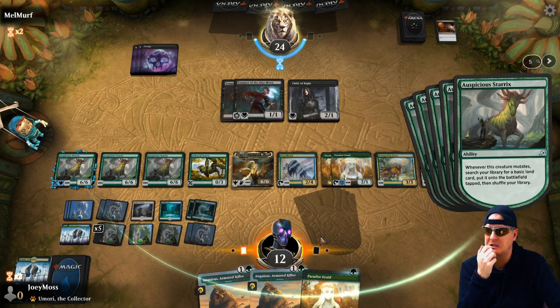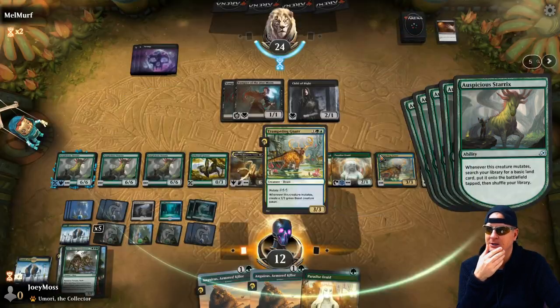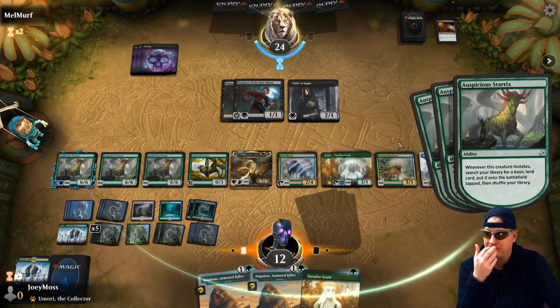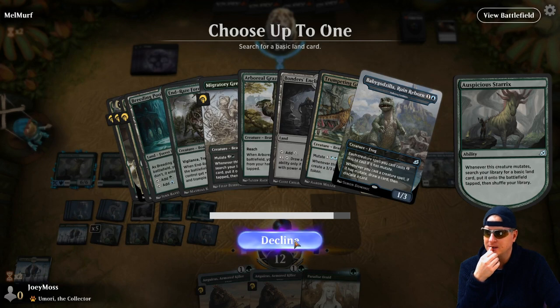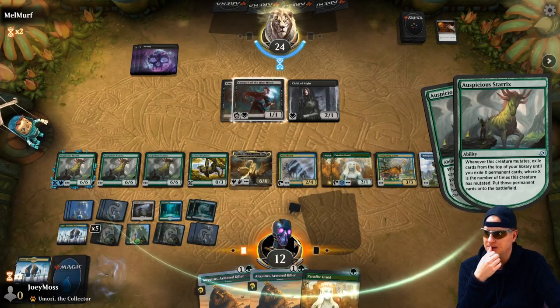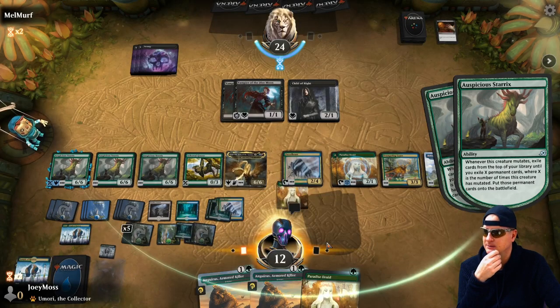Oh, my gosh. The triggers go on for years. Wow, we finally took all the basics out of our deck. Oh my gosh. Choose up to one. Oh, I can't. I'm sorry. Oh gosh. Give me something good.